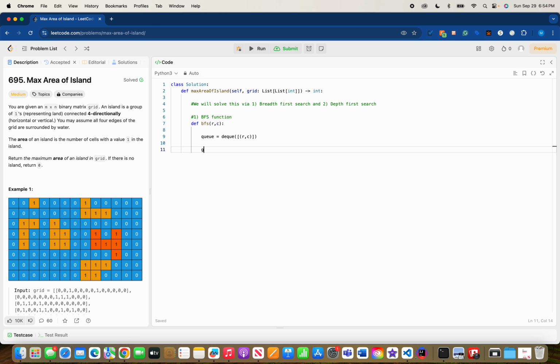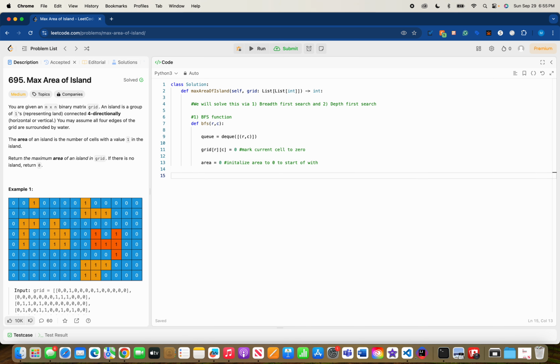Let's call grid RC and mark it to 0, marking it as visited. Now let's initialize area to 0 to start off with.